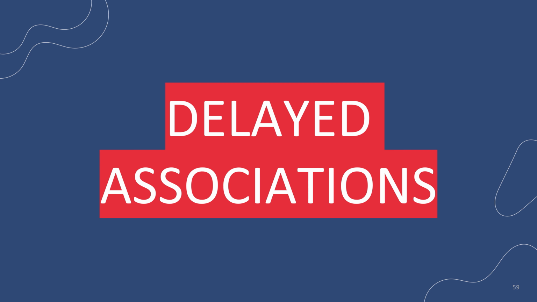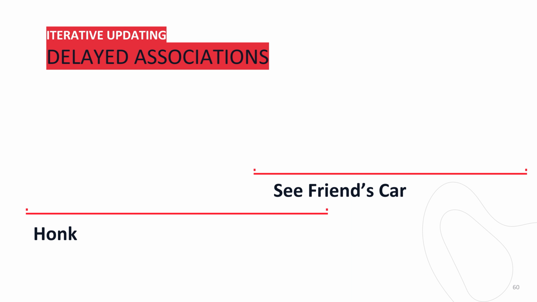Now we're going to talk about how persistent activity allows delayed associations, or links between two things that present apart from each other in time. Let's say you hear a honk, and then a few seconds later you see a car, the same make and model as the one your friend owns. Because you can hold the honk in mind, it changes your perception, and instead of just seeing a red Toyota, you realize your friend is trying to get your attention.